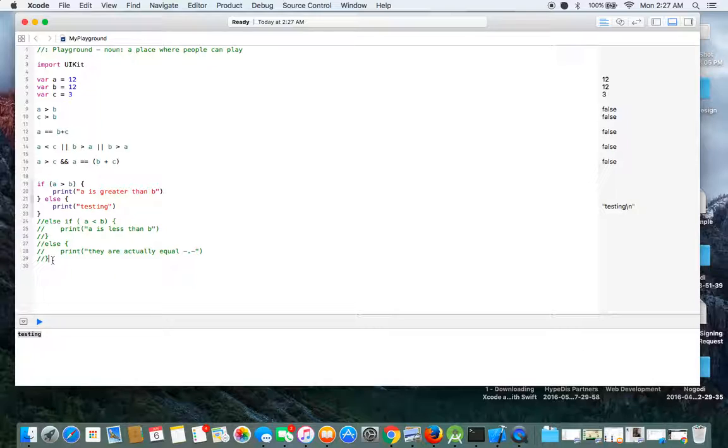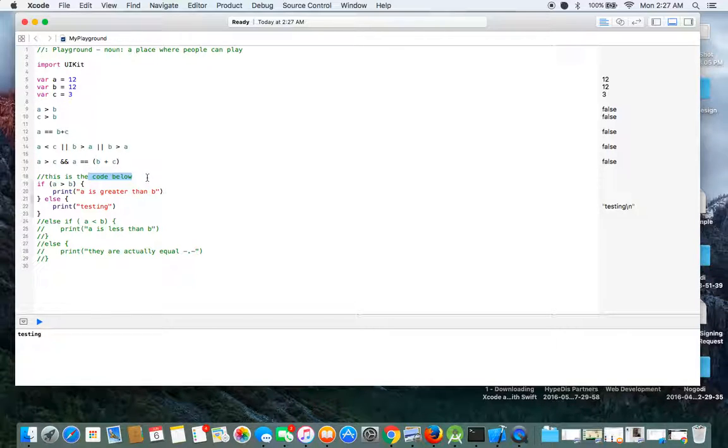So comments are for documenting our code this way. Comment, this is the code below, and this is not executed in your program. It's just for our reference that this is a comment.